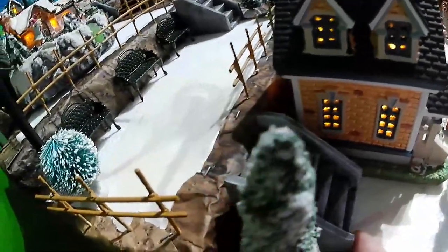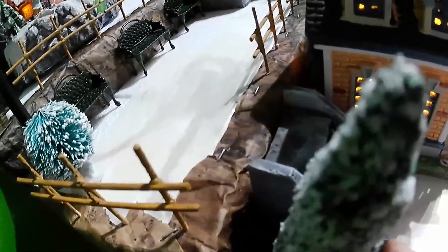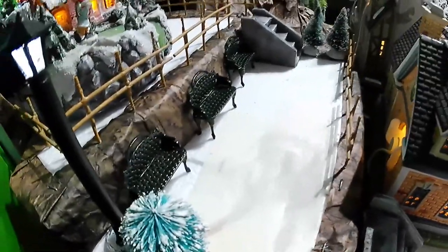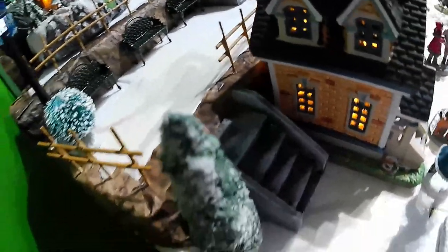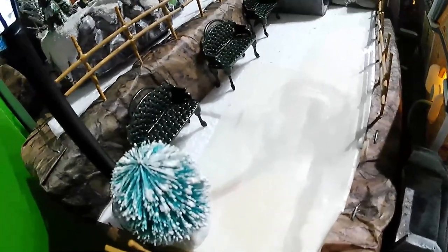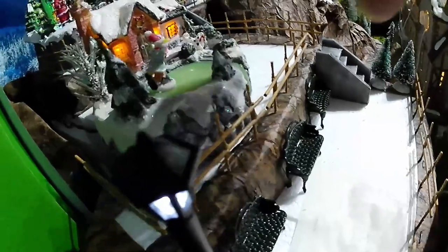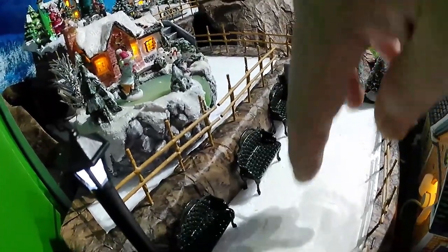Finally I have made the stairs — one, two and three stairs. They are freshly done and painted using my technique that you have seen me using many times: dark grey, light grey, some brown, some white dry brush. Mini park zone going from the main section to this other section — I didn't want to add any figurines there simply because it would have been too big a difference in scale between those attractions there and this level. So I needed some space to make some distance between this level here with everything in scale, and this other level not in scale. This is a mini park with some benches there.